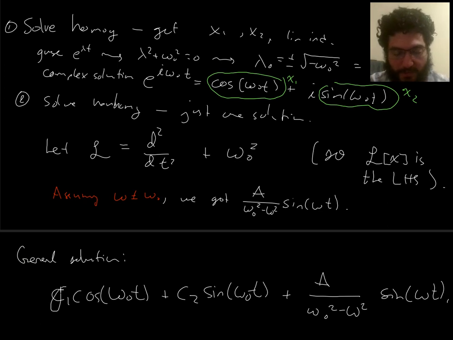It's going to determine what C1 and C2 are. The other stuff is all sort of fixed into the problem, right? Omega naught is part of the problem, part of the setup. A is part of the setup. Omega is part of the setup. So only C1 and C2 here are tied to the initial conditions.